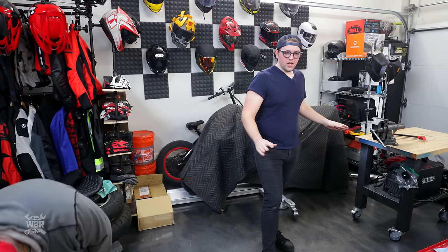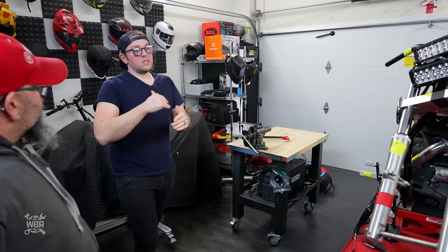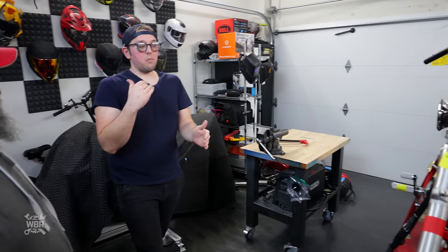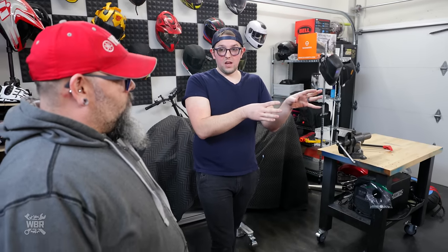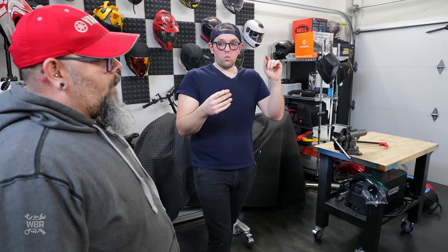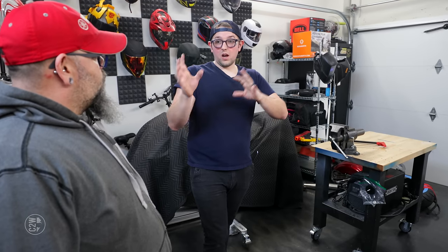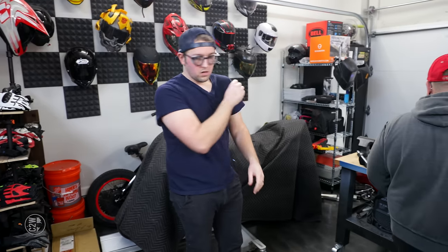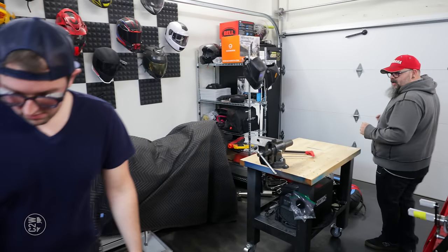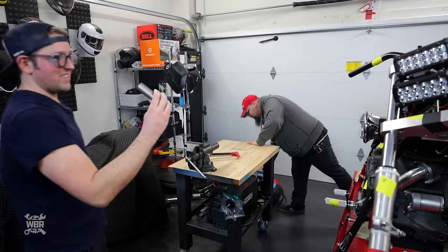All right, so now we understand what shims and washers are. Something we've had to overcome in this build is that we're having a problem ordering parts because we're building something out of a bike that doesn't typically get made into this. Correct. And what else did we get from the machine shop? Because now that we have this machine shop, we're getting all this stuff that we had an issue with. So we mentioned that we pulled the rear wheel off to have some shims made. We also had a couple of rear wheel spacers made.